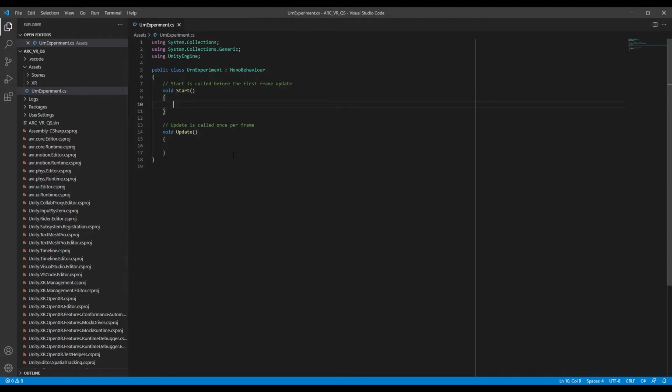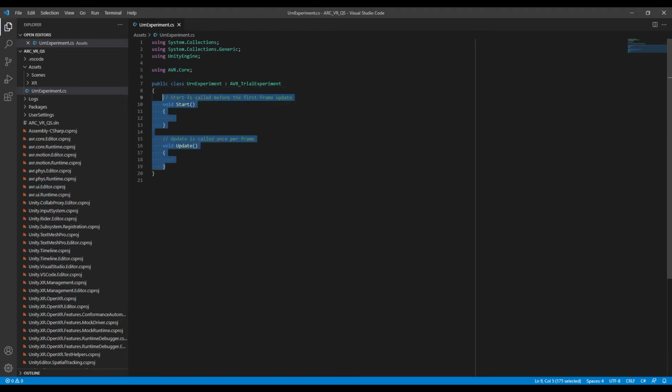So here we are inside of the script, and first things first, we want to import AVR.Core, so that's the namespace of ARVR core. And then we want to inherit our object from a VR trial experiment. The trial experiment class is a fairly simple class that you can check out the source code of, and it should be pretty understandable. It essentially just sets up a trial as a coroutine, and then you can run this coroutine however often you want. There are also some other helpful functions, like what you would run at the start of an experiment, at the end of the experiment, and such things.